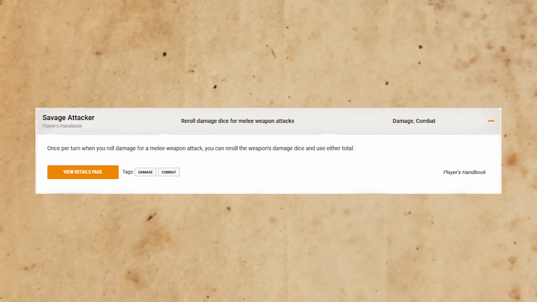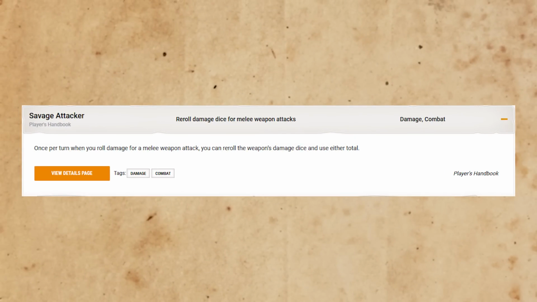Savage Attacker, this is going to be really useful for your melee combatants because it's going to allow you to essentially roll a second set of dice for your damage pool and just choose the better pair. Really helpful, really useful, but you have to be a melee fighter using strength. It's also one of those unique mechanics where you're re-rolling dice in 5e D&D, and it's not a D20. That really doesn't happen very often.